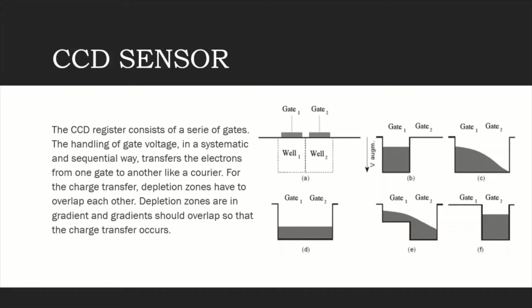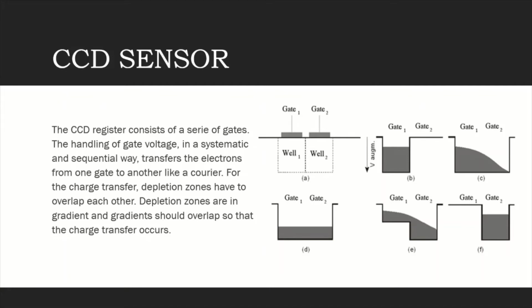First, as you can see, a voltage is applied at gate 1 and photoelectrons are collected in well 1. You can see it in figure B. When a voltage is applied at gate 2, electrons move toward well 2 like a waterfall in figure C. This process is fast and the charge is rapidly balanced between the two wells in figure D. When voltage is reduced at gate 1, the potential well decreases and all the electrons flow again, cascading into well 2 in figure E. In the last figure, we can see when the voltage applied at gate 1 approaches 0 and all the electrons are in well 2.